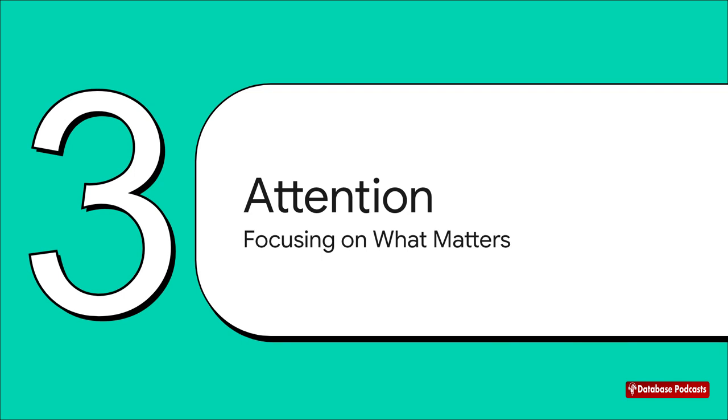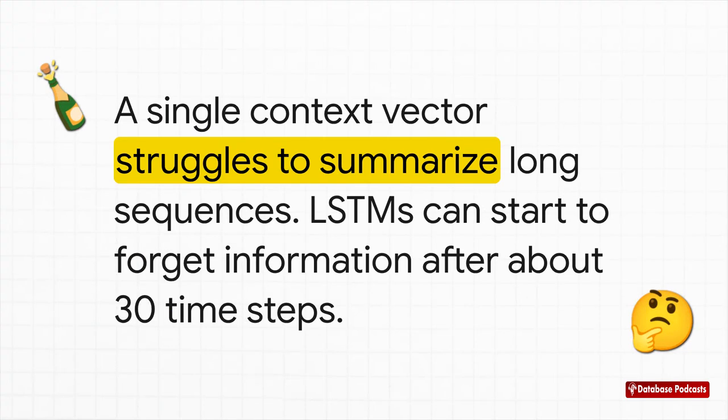But this leads us to the biggest challenge of them all, handling really long sequences. I'm talking about translating a whole paragraph, for instance. This is where standard models just completely hit a wall. And here's why. It's a fundamental limitation. Trying to cram the entire meaning of a long, complex paragraph into one single fixed-size vector, it's a huge bottleneck. It's like trying to summarize an entire novel in just one sentence. You're going to lose so many crucial details. Even powerful LSTMs start to forget things after about 30 words or so. It's just too much to hold in one place.